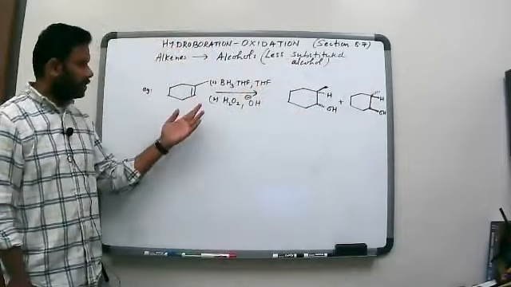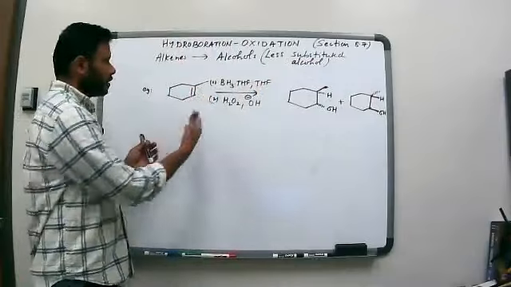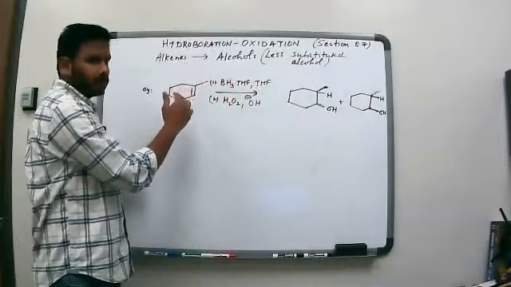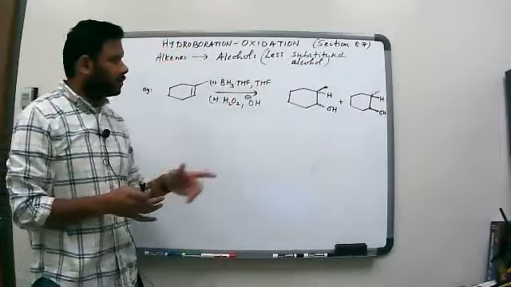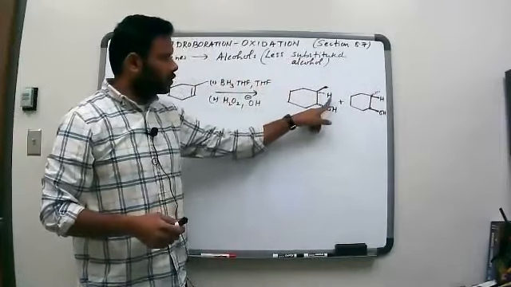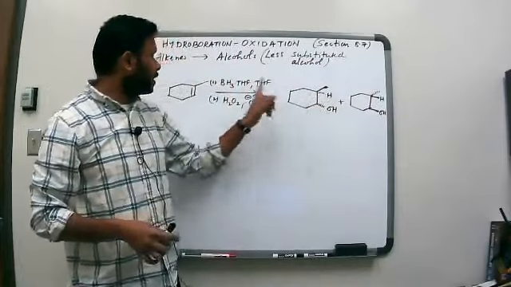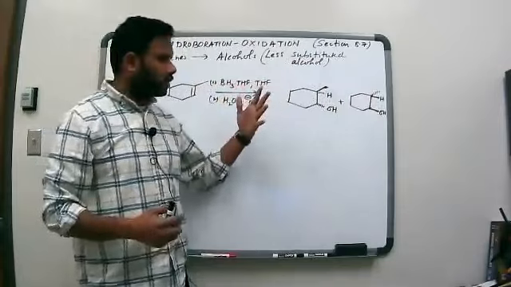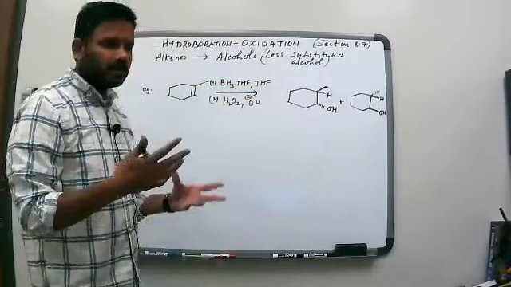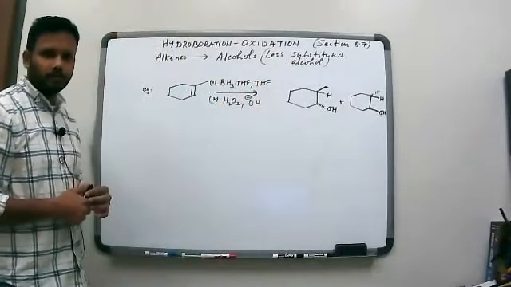The other possibility is that the hydroxyl and the hydrogen are added from the bottom face, maybe from the front, and then the other one is from the back. So when they are added from the back, then both hydroxyl and hydrogen are on dash bonds, and the methyl here is now on a wedge to give us that stereochemical arrangement.